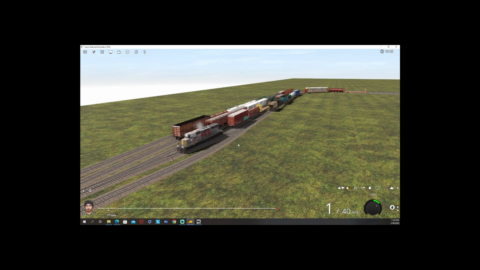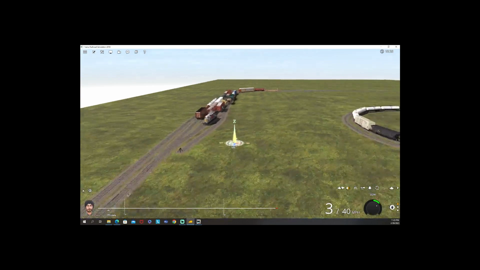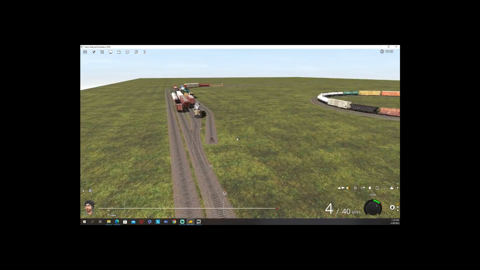All right, let's get our yard goat out of the way. Go ahead and clear the ladder.